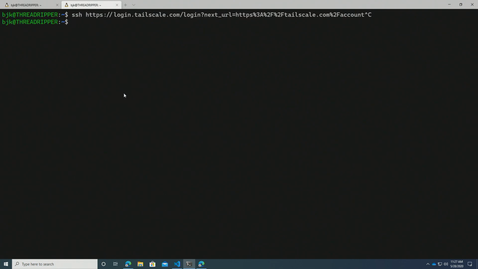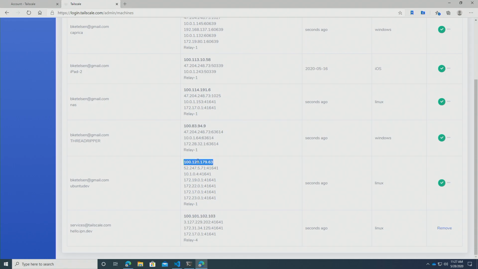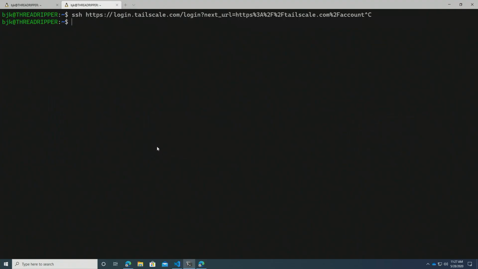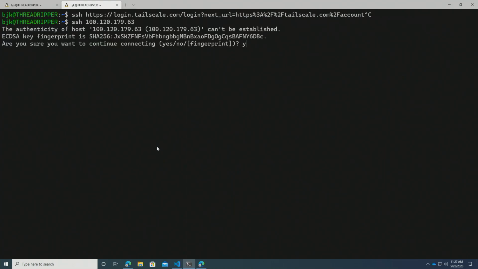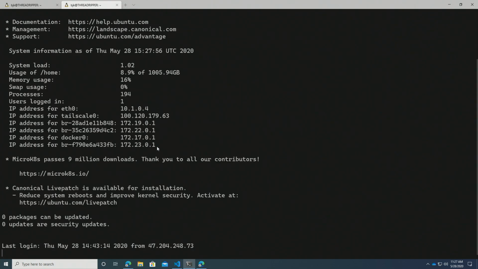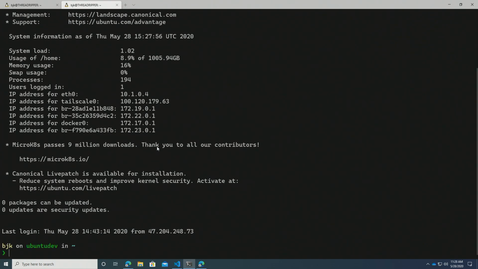Oh, that's not it. I wanted this. So you notice I'm using the Tailscale IP address to SSH to that machine, and that's because the SSH port is not open to the public. The only reason I'm able to SSH to this machine is because I have Tailscale running. So I've got my WireGuard VPN protecting this node from nefarious SSH traffic, and that's fun.